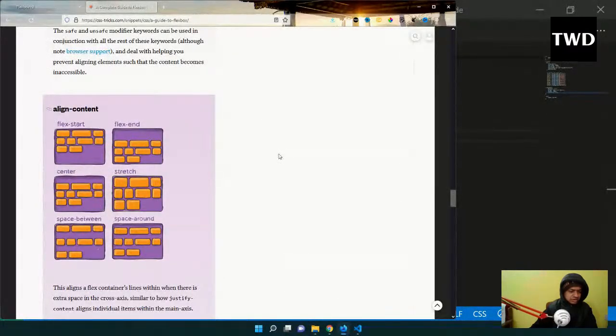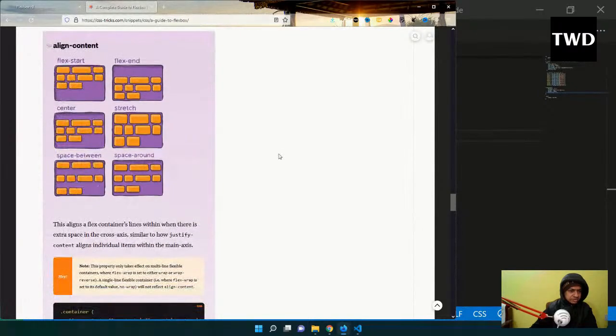Flexbox and slide. A slide, how you can use it as a slide. Flexbox is a layout technique, just like float left and all. Okay, so it is a layout technique. So what we are going to learn now is align content. So how to use align content? Align content is when there is extra space on the cross axis.